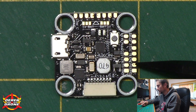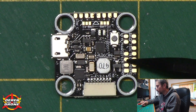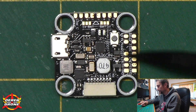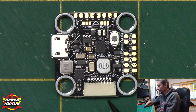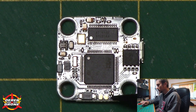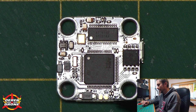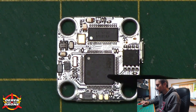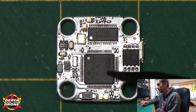Below the receiver pads we have 3.3V, 5V, and ground, so depending on your receiver you can use either voltage. On the top of the board there are LED, buzzer minus, 5V, and ground pads for installing a buzzer or LED strip. At the end of the flight controller is the all-in-one port with pins for ground, VBat, ESC1 through ESC4, analog current sensing input, and half of soft serial 2 for ESC telemetry. Flipping the board over, there are two additional pads for signal 5 and signal 6, useful for hex builds or remapping. The STM32 F405 processor and the OSD chip are also visible on the back.